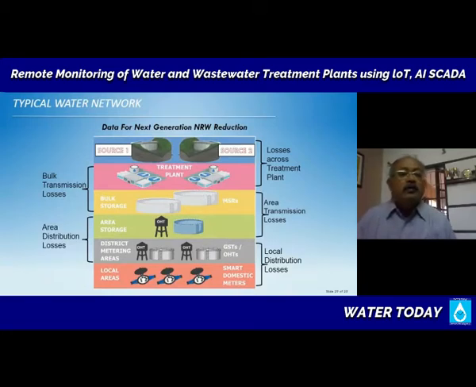So we do have the local areas where you have the overhead storage tank or a below ground storage reservoir. You measure the inflows into that. That way, layer by layer in your water network, all the way up to your consumer metering, or you can have a smart domestic meter, or as we said, use a point of sale handheld device to record from an existing old water meter how much your consumption is.